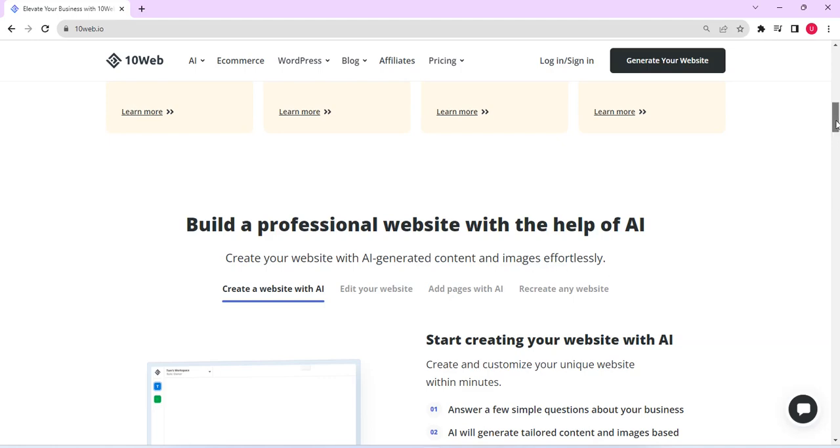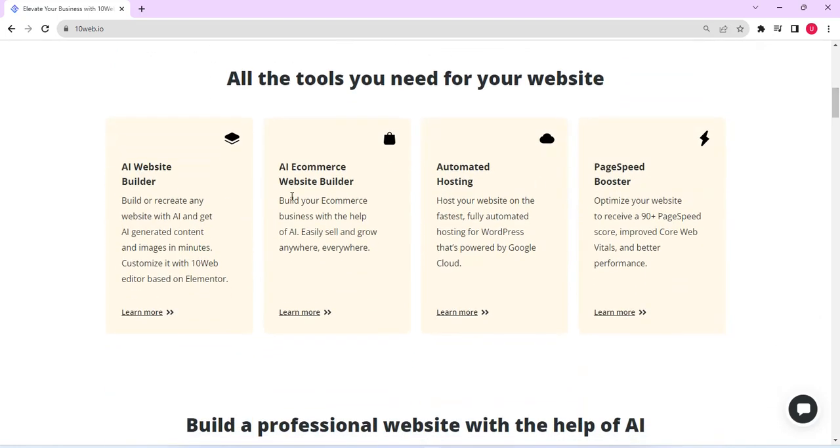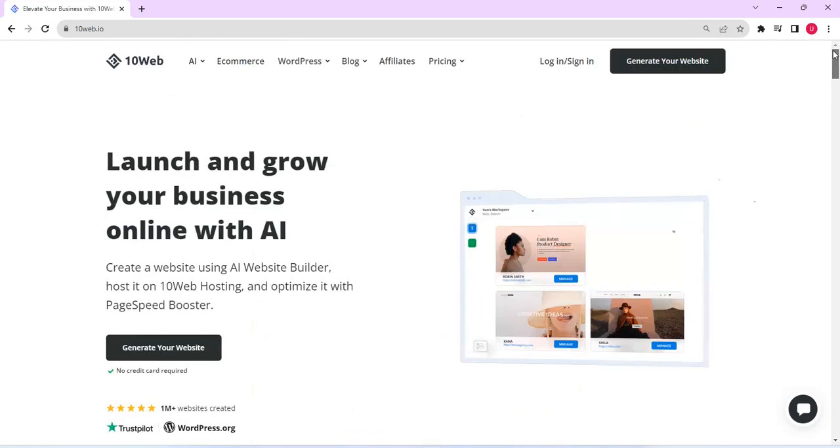That's the keyword, effortlessly. Somewhere on the index page, you can see the AI website builder, what they offer, the AI e-commerce website builder, automated hosting, and then again the page speed booster. These are actually all the tools you need for your website once you're using the 10web.io platform.